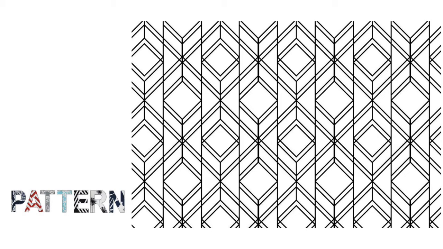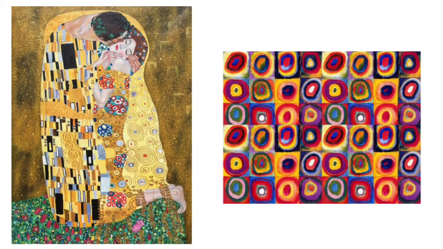You can do the same thing with any element of art. You can do it with lines, you can even do it with colors, you can do it with values. Any repetition of an element is considered a pattern. Many artists will use pattern to help create interest in their pieces of work, while others use pattern to create their entire piece of work. Obviously, Gustav Klimt did not get the social distancing memo here.